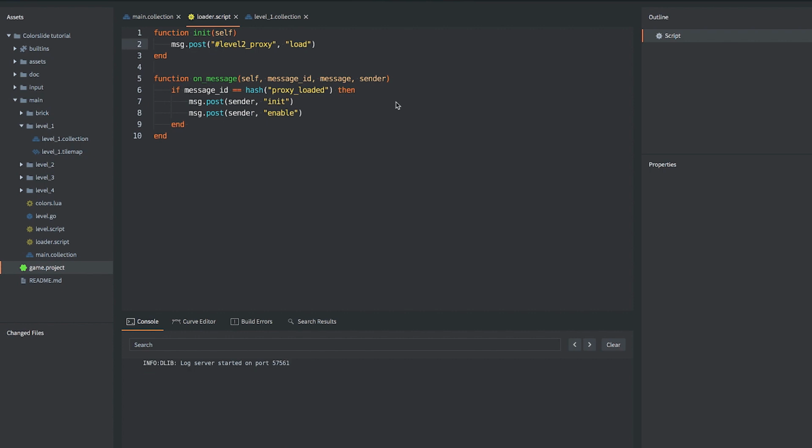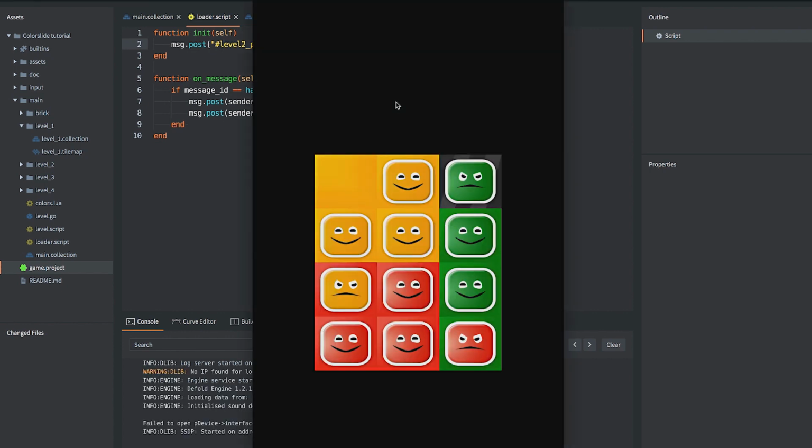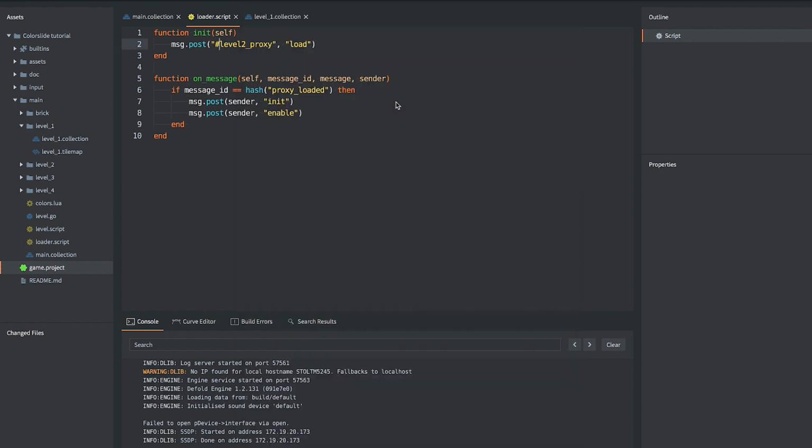This is still the loader script that sits on the bootstrap collection. Exactly. Now we see the benefit of sending back to sender, because if we had specified that we're going to send this to level 1 proxy and then level 2 proxy, I can reuse the same script easily.